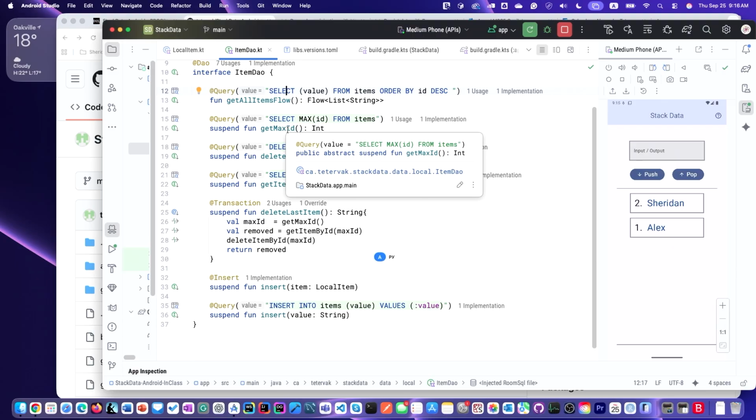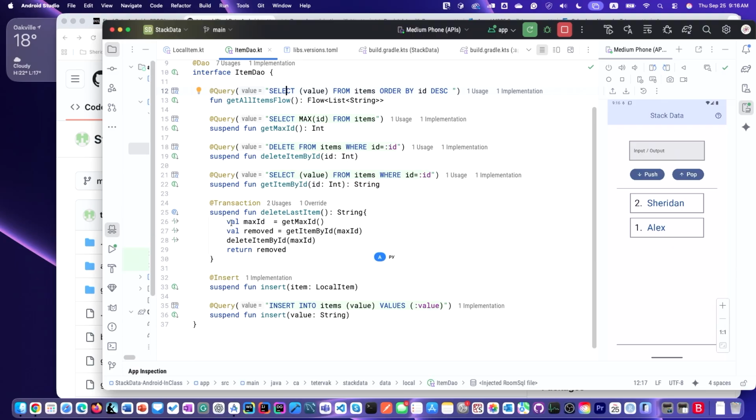But sometimes there is a delay. For example, get item by ID, and it is returning a string. Right? It needs to give a string, and a string is already data. It is not a flow of data coming later, right? It's already data.